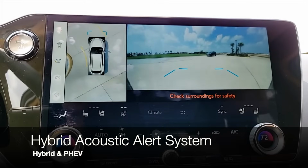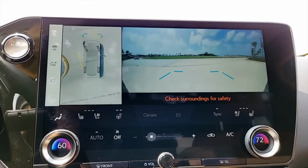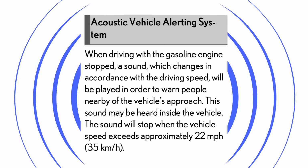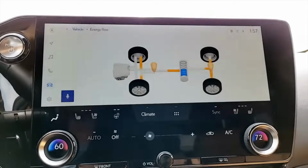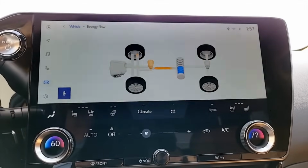Lexus hybrid vehicles are known for being very quiet on the road, and it is normal when reversing or even moving forward at low speeds, when you're in all-electric power, to have an audible sound that's kind of a humming sound coming from the vehicle. It is actually a pedestrian alert safety system to make other people more aware of your presence. The gasoline engine isn't on at all times. So if you drive a hybrid and you hear kind of a humming sound at low speeds, that is totally normal, and that is there for your safety and the safety of others.